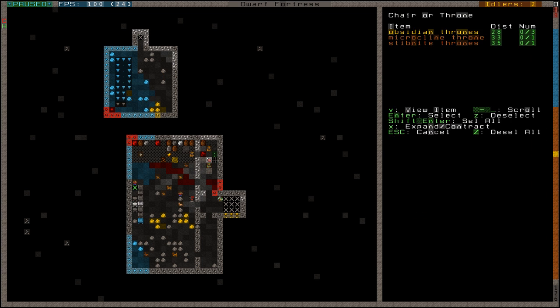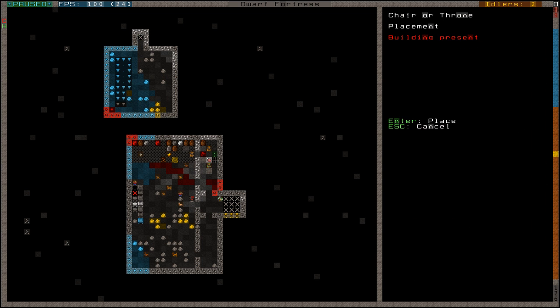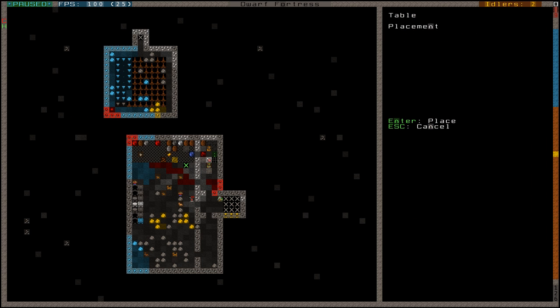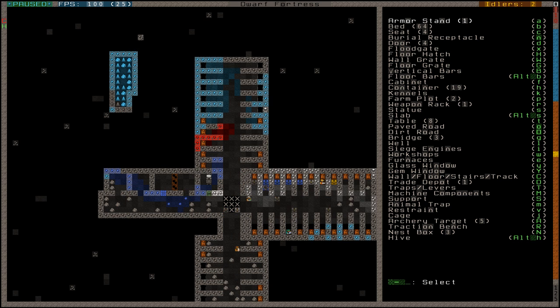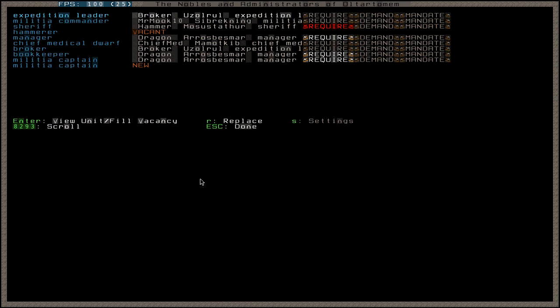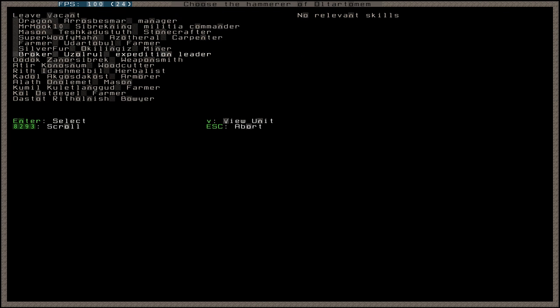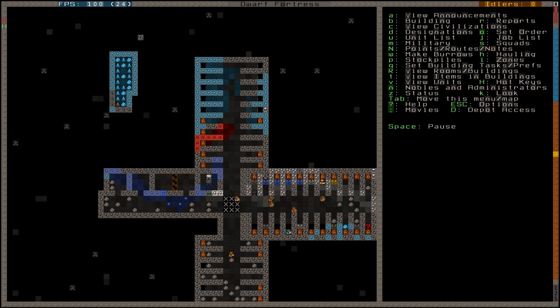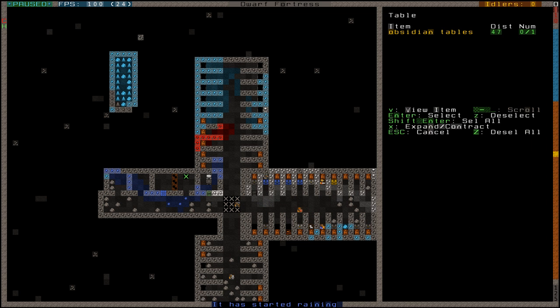We're going to need more chairs. So I've got one more chair. Got at least one more chair and one more table, which is excellent, because they're going to go just here in this sheriff's room. Actually, noble. We're also going to need a hammerer. And the sheriff, who's the hammer, can also be the hammerer. Let's start by putting his table there and his chair next to it.